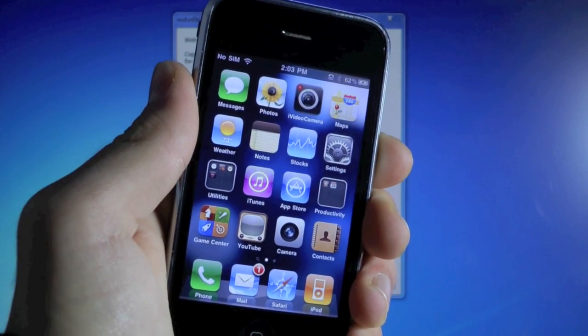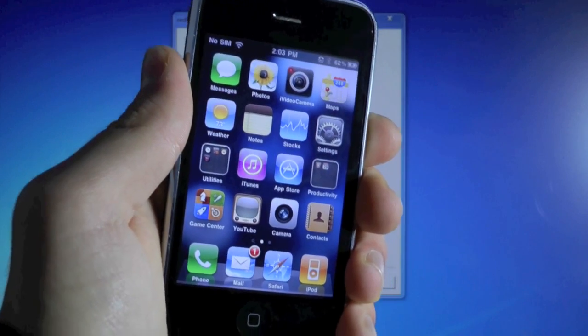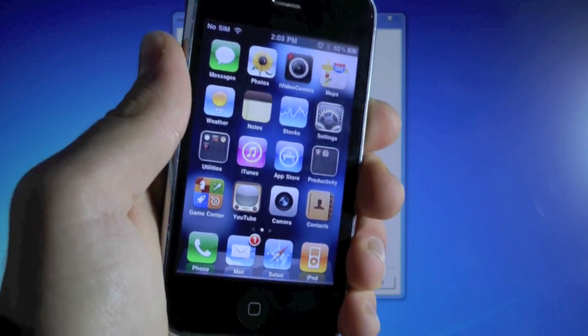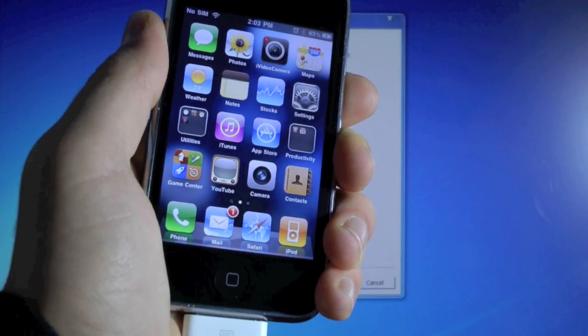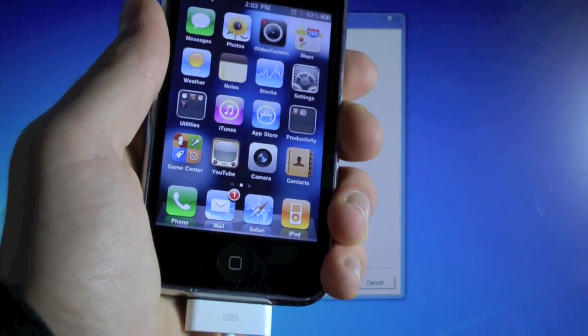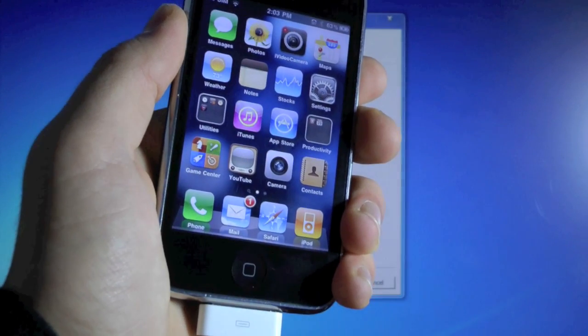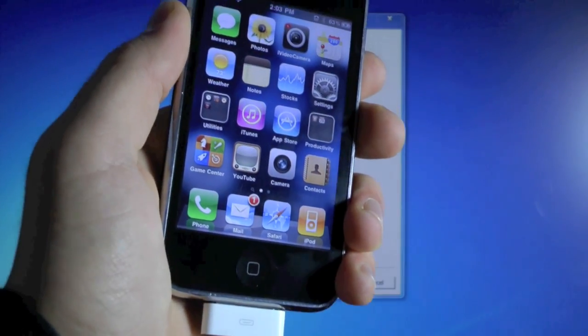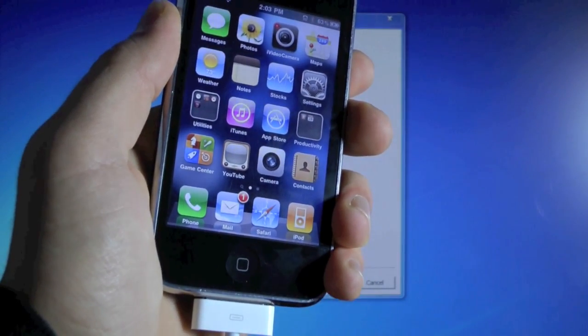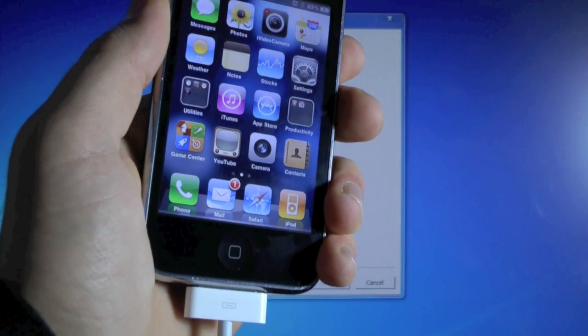Now if at any point in this video your iPhone 3GS stops working, doesn't turn on, aka bricked, you can go ahead and click on this annotation right there. It'll take you to my bricked 3GS iOS 5 video and you can fix it there, then restart this video. Also, for those people that have no service already unlocked on iOS 5, you can go ahead and follow along as if you're unlocking for the first time because the process is exactly the same.